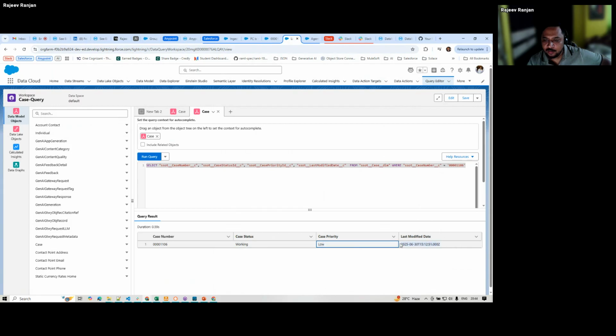The reason behind showing these things is that sometimes we have to enrich our data to provide the customer a 360 view. This is the way we can bring data into Data Cloud through real-time ingestion. There is also bulk, nightly, or batch processing, but this is how in real time, although everything is happening in Service Cloud and somewhere else in the CRM, it is also getting updated about that particular case.